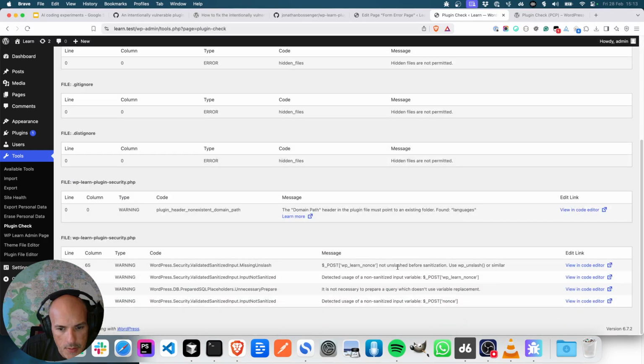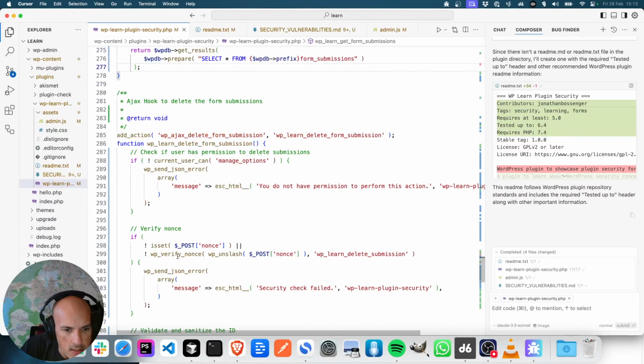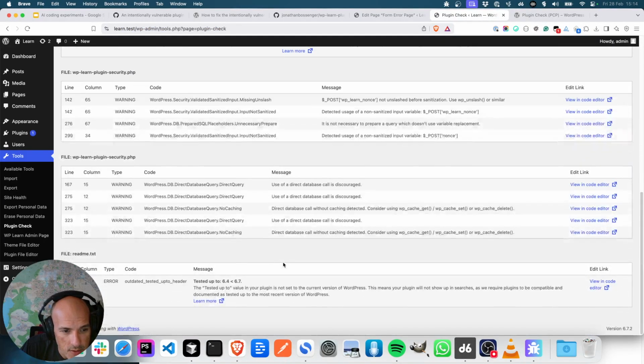More warnings. See, again, it's the verify nonce. To the best of what I remember, this is fine. Oh, look, it's doing verify and unslash there. So maybe it should be in the other spot. Interesting. But they are just warnings. Those are all warnings.